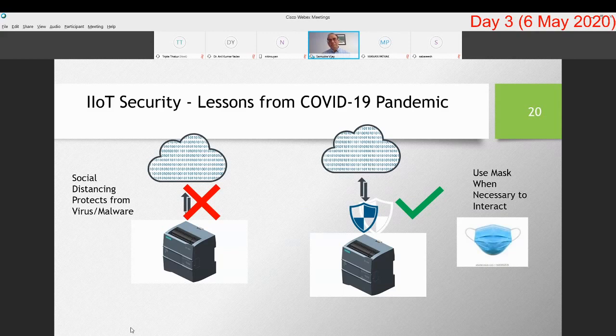The second lesson we learned is, if you need to connect this device to the cloud, then make sure that necessary protections are in place. An example is the mask today. Here it would be a firewall, for example, that would manage and control bidirectional traffic between your PLC and the cloud.